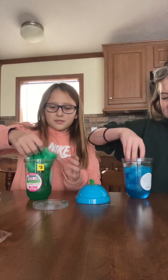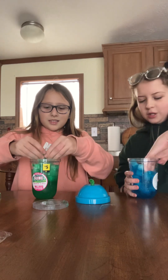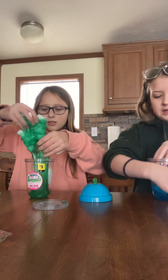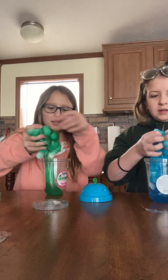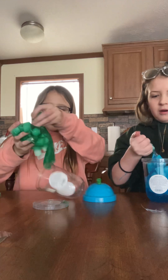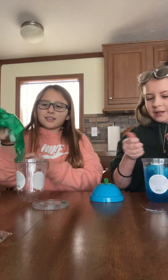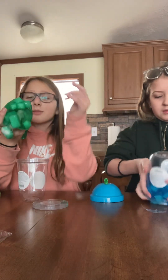Oh my god, I love these sponges! Me too. It's a little sticky. Should we take it out? I don't know if I'm gonna take all of it out. Oh, this slime is so nice. I thought it was gonna be super sticky. Yeah, it's not too bad actually. I got it! Oh my god, if you squish it — oh my god, that's so satisfying. Oh, you did take it all out. I did. It smells so good.